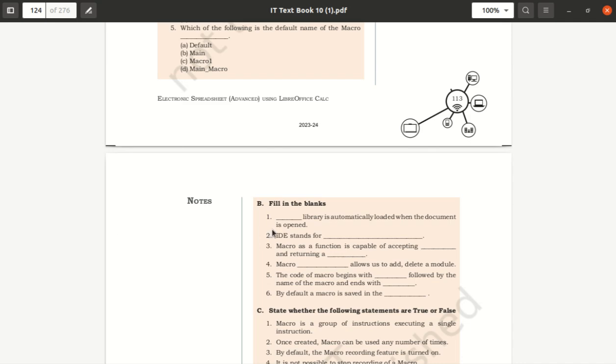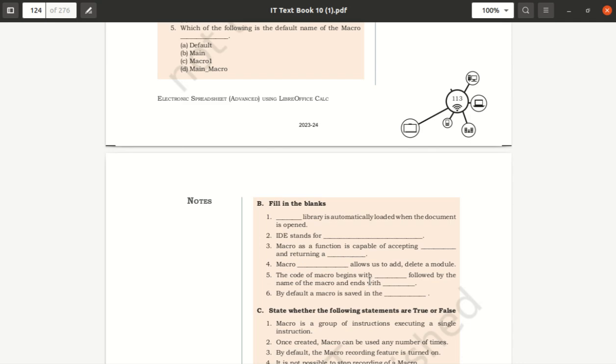Next one is macro dash allows us to add, delete a module. Actually, macro organizer allows us to add, delete a module. The code of macro begins with dash followed by the name of the macro and ends with dash. Actually, the code of macro always starts with sub, and it ends with end sub.